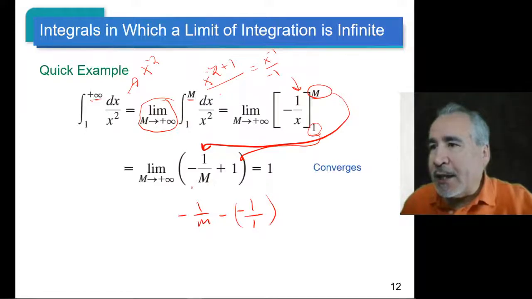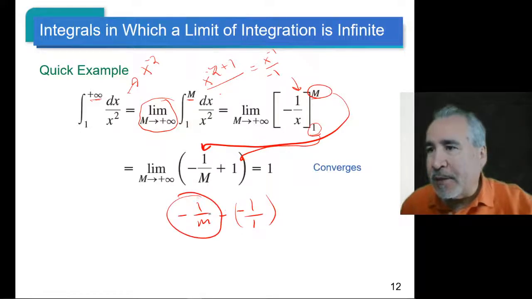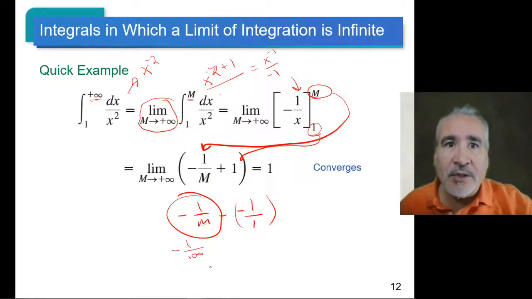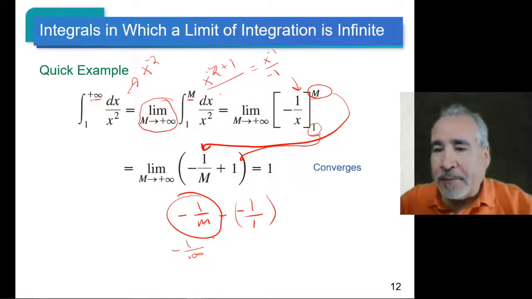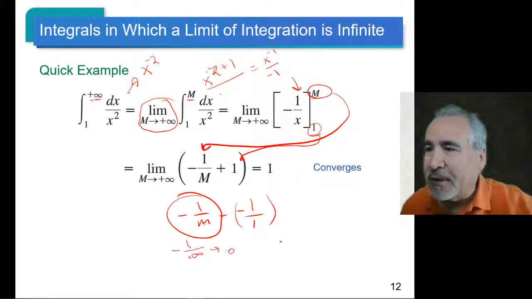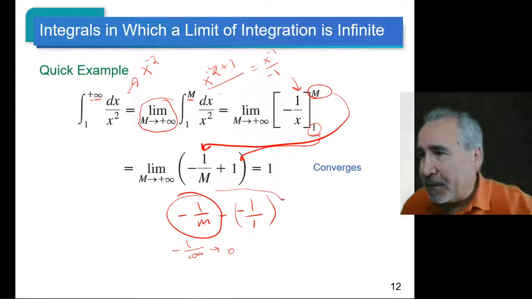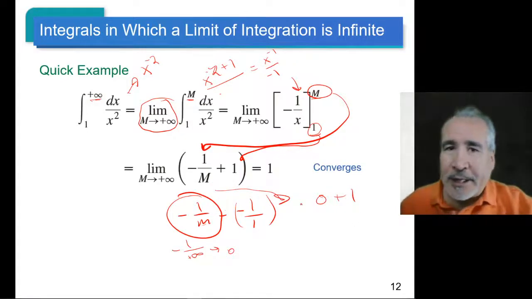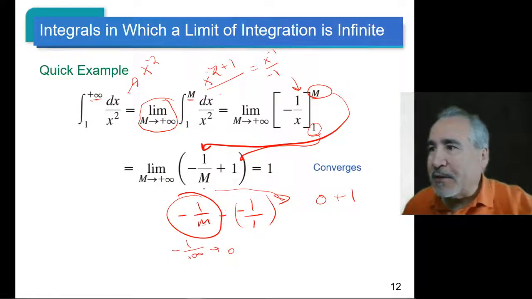Now what we do is we take the limit of each of these. Well, the limit of 1 is just 1, but what's the limit of negative 1 over m? Well, as m gets really, really big, and again, it's going towards positive infinity, this becomes 0. Okay, that was one of our rules that we looked at from 10.3. It says something getting really big in the bottom, that this goes to 0. So we end up with 0 plus 1. 1 has nothing to go to infinity, it's just fixed, so it goes to 1.